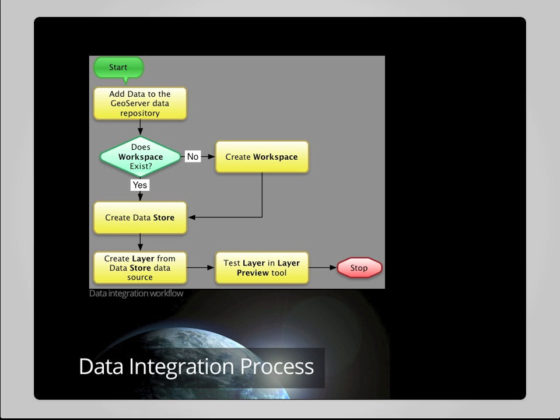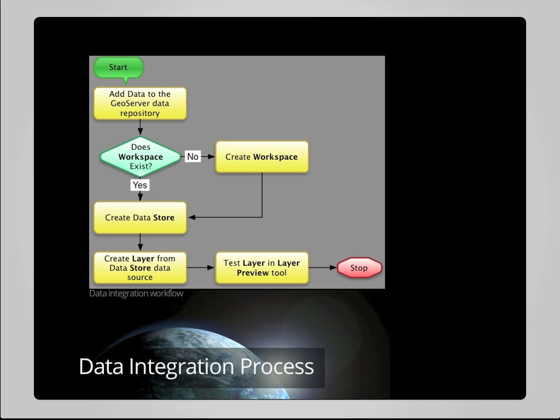Of course, this would only be the case if you are using a file-based data source. If you are using a database or an online web map or web feature service, you would skip this step and go directly to the next one, where you determine whether or not a workspace exists for your current collection of data that you want to be working with.